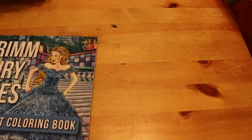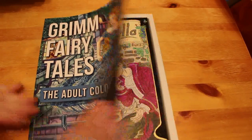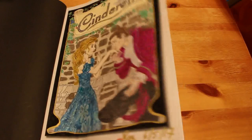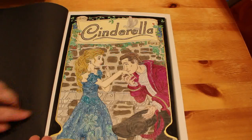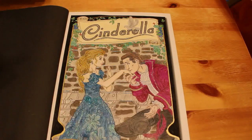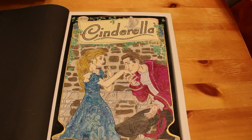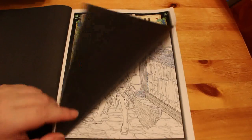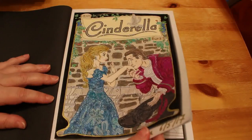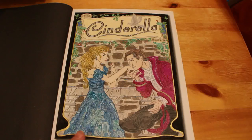Grim Fairy Tales — the last one in the stack! I've only done one and it's the cover page from Cinderella. I've actually signed it 'Rhea' — which is sort of Andrea — in gold, and the date was May 2017. I've done her in the classic dark blue dress. This was definitely Prismacolor — the color was Tuscan Red and I used so much of it. There's blue Stickles or gel pen on her dress to make her sparkle, and gold in her hair.